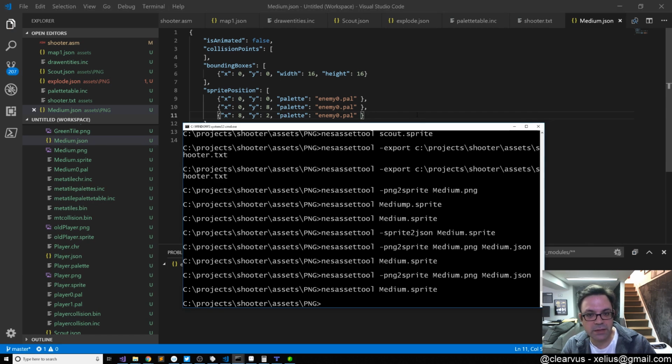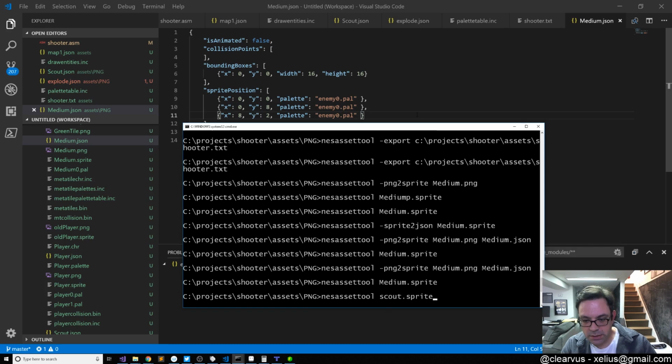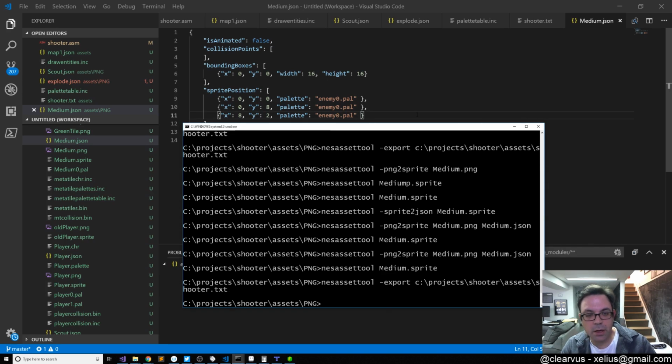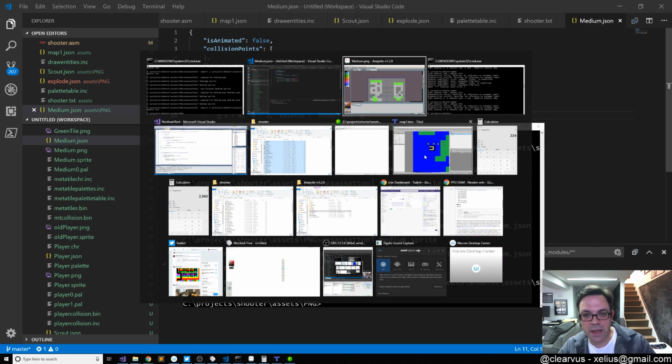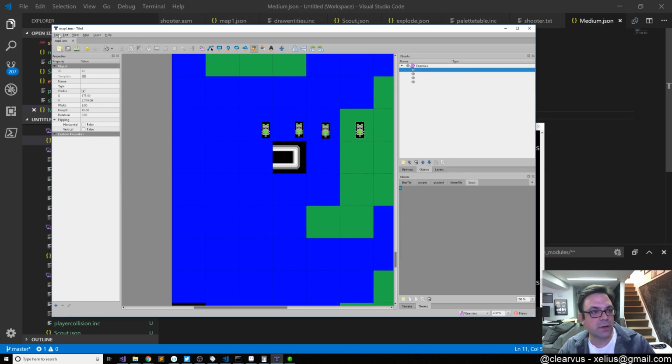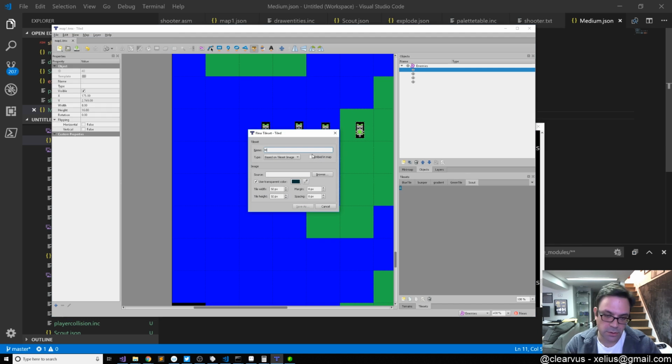That's a problem in the export. And then I should be able to just export that whole thing. Oh, you know what? We didn't add it to the map, though, anywhere. So let's create that as a new tile set for Tiled. Call it medium, and it's 16 by 16.